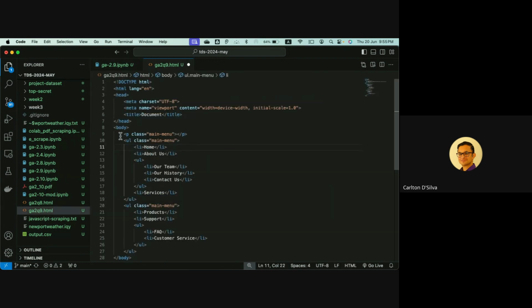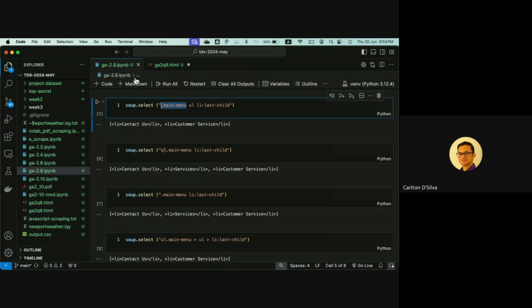It would pick up this one, this one, and this one. Agreed? Yes. Okay. Now ignore this bit, and only look at these two bits together now. So select all the tags with main menu. We just did that. Now what does this tell you when you put a UL over here?